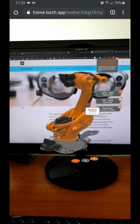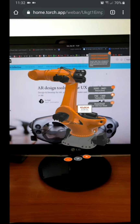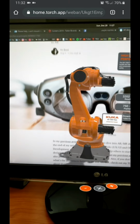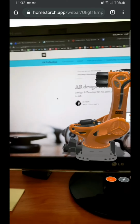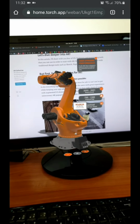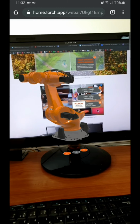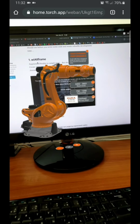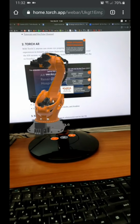Anyways, if you want to know how to make this kind of 3D model for AR, then you should definitely check out my article on Medium called AR Design Tools and Few UX Principles. So basically, I'm explaining a little bit about the principles of UX design for AR, and then I'm obviously providing a few AR prototyping applications. One of them is Torch AR, which is what you are seeing right now.